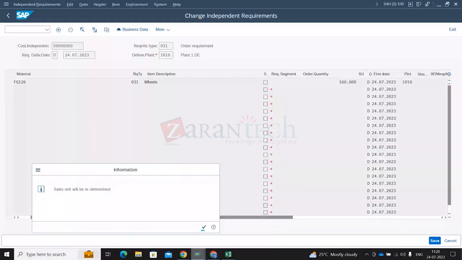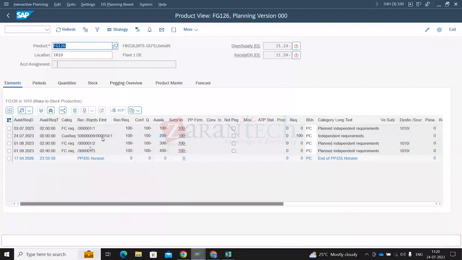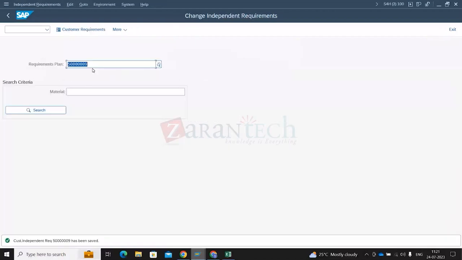Okay. And now come back here and see. See, now the CIR came. So now it has come. You only changed that base unit? No, I used the wrong material previously. I used the material number 100, so the quantity I put in the material space.